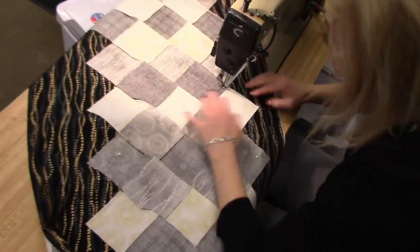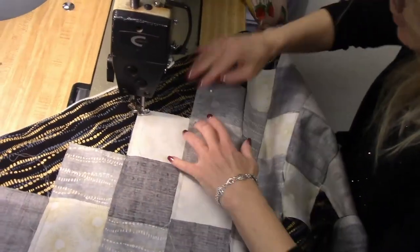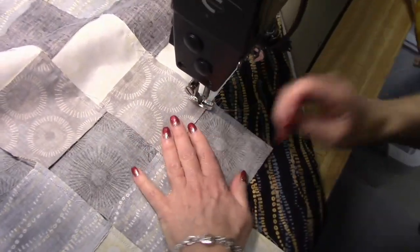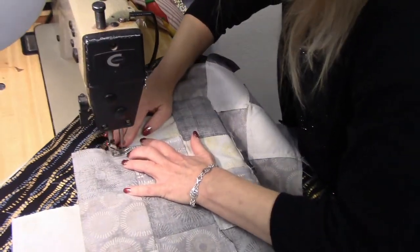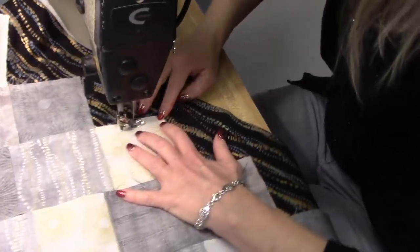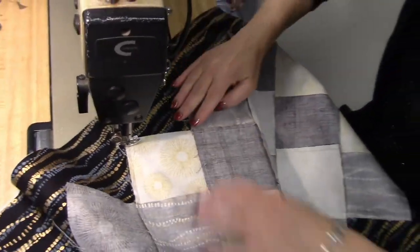You may notice that I'm sewing pretty fast on this, and that's because I've made literally thousands of these. We used to sell these runners, the pre-made runners. We would make the runners. So I don't want you to feel like you have to sew this fast. This is just the natural speed that I go. So you need to sew at what speed is comfortable and correct for you.